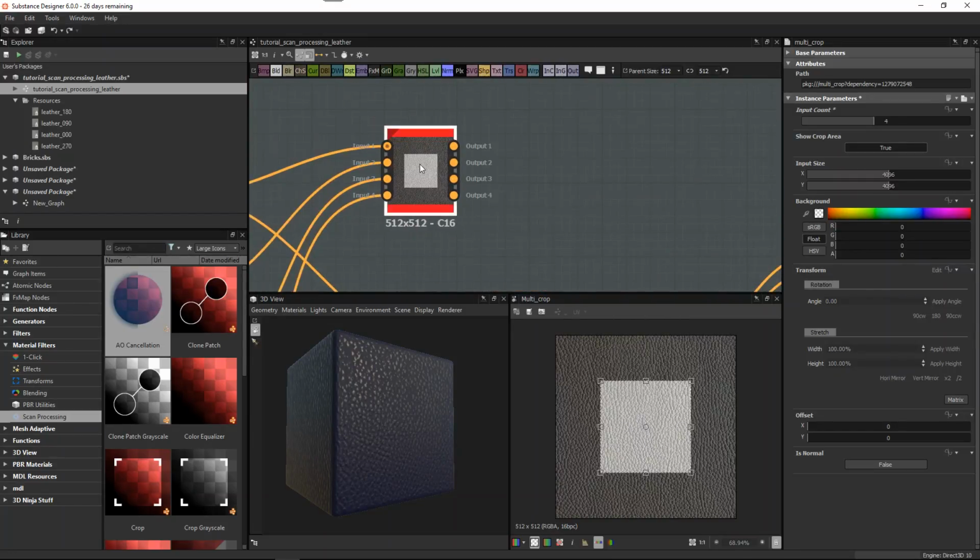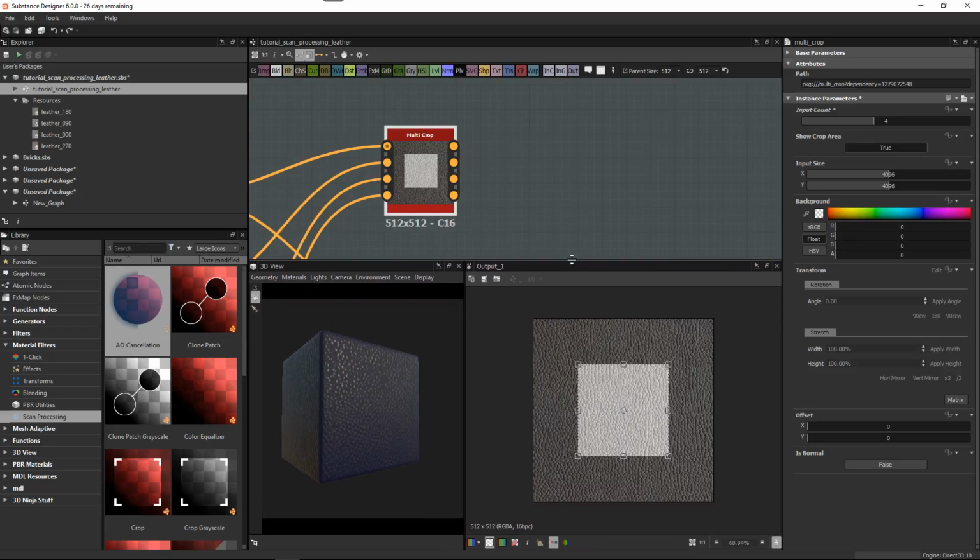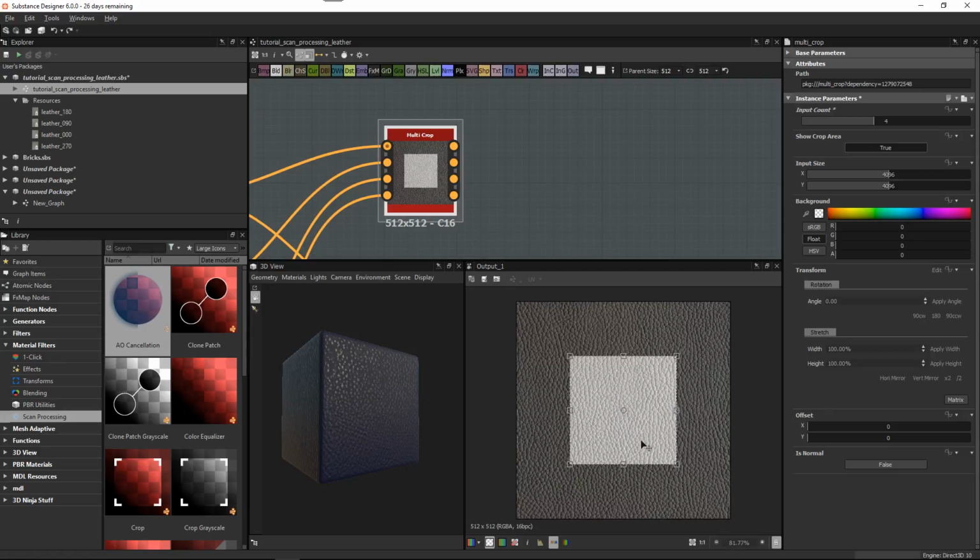Okay, so when I view this node in my 2D view, this is the cropping node. What this allows me to do is crop the texture that I want to work with. Since this was a non-square image, I'm going to make sure that the show crop area is on. If you turn this on and off, this lets you see that crop area. Again, it's that cool transform widget tool that I talked about before. Like I said, this is a non-square image, so I want to input the size of the original texture.